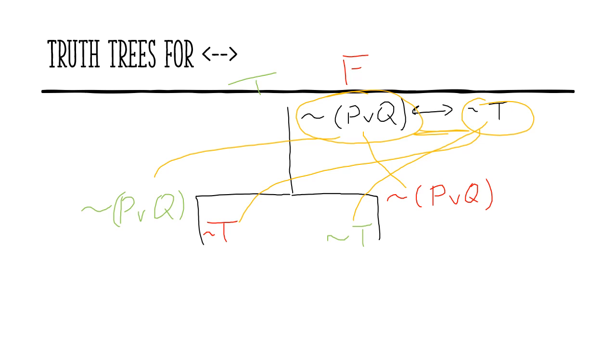So whenever you encounter something on a truth tree, your first question should be, what's the main operator? Your next question should be, which side is it on? Is it on the true side or is it on the false side? And then after that, you should ask yourself, what's the rule when it's either false or true, according to whichever side you find on the truth tree. And that will tell you exactly what to do, and you keep following that rule until you get to just all the letters by themselves, which you'll see here on the next couple slides.